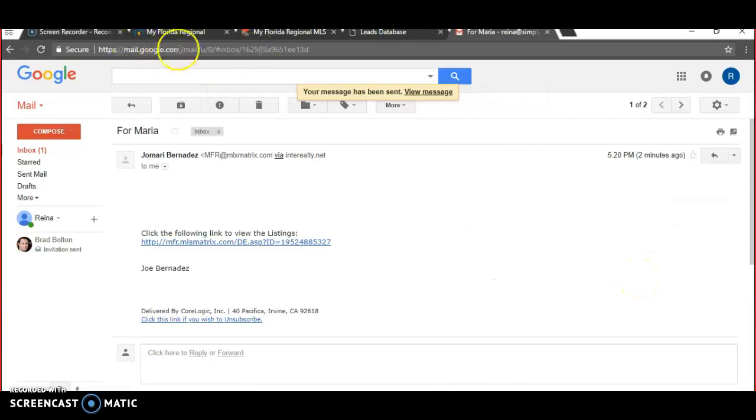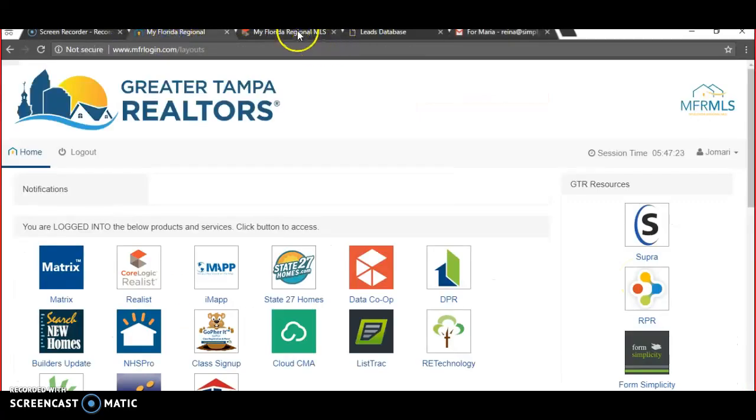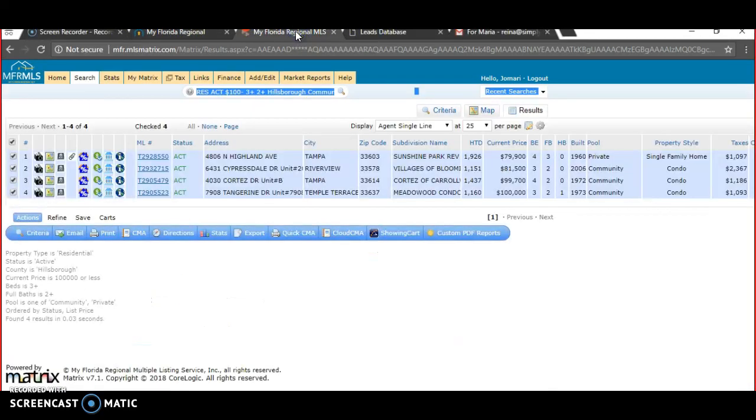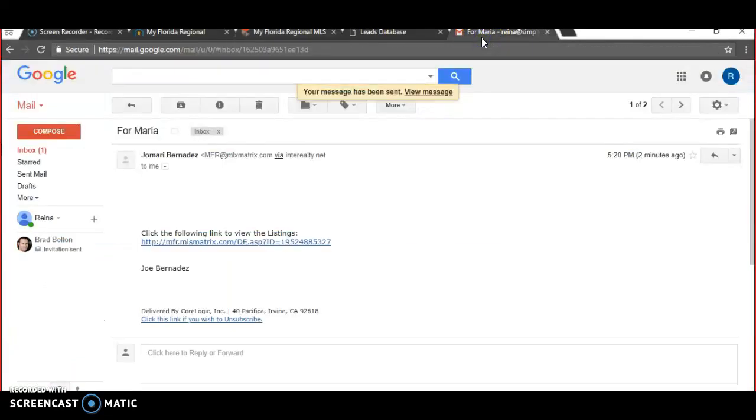That's it. So that's how you would access a property given the MLS number from the CRM as soon as a new lead comes in. And that's how you would do a search using the criteria the client gave you, and how you would get the link and have the listings sent straight from your email. So it's not going to confuse the client, and it's going to show your name, your signature, and your contact details.